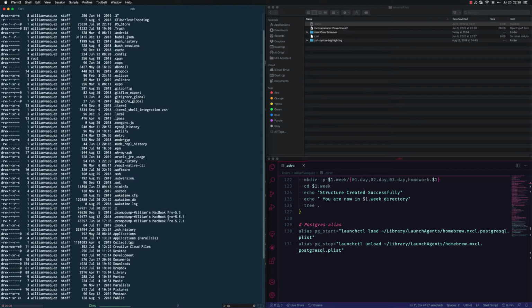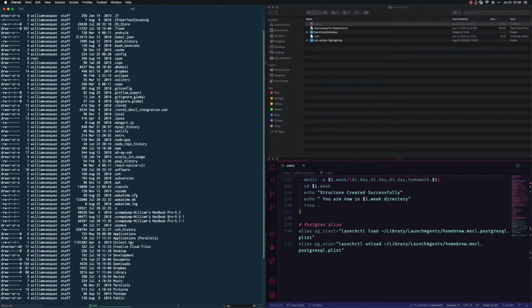So I have this .zshrc file and I have it on my other computers. Instead of copying and pasting it, if I add something to one of my ZSH files, I have to go and add it to all of them. You can forget it, and it could get annoying. If you format one of your computers and you forget to copy it, you can lose that. So to avoid all that, I'm using one of these cloud systems. I'm using Dropbox. You can use Google Cloud, it doesn't really matter. The cool thing is that I have it stored in one of these cloud systems, so if I format my computers, I have access to it regardless.